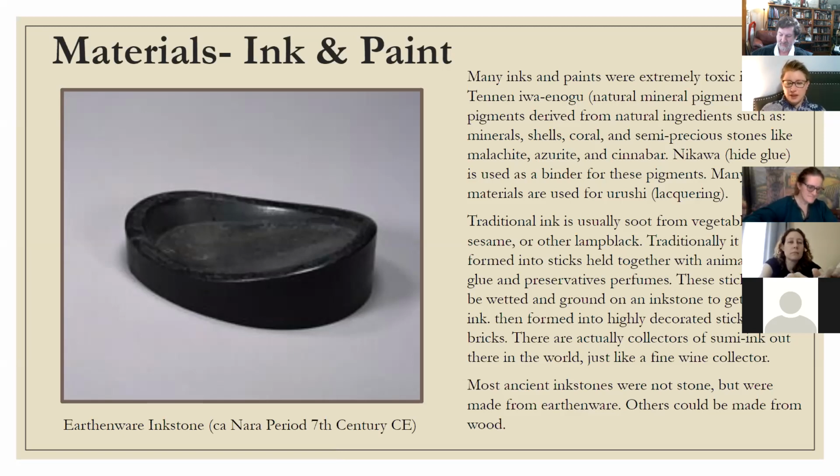It's beautiful. And most ancient inkstones were not made out of stone, so it kind of goes against the name inkstone. They were made from earthenware. Others could be made from wood, and there is a beautiful example of a wooden inkstone from the Nara period in the Tokyo National Museum. But this one shows well for water, which I thought was a good example that we see pretty commonly in Asian painting.